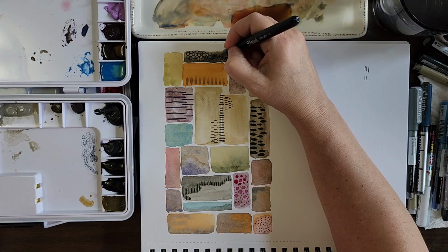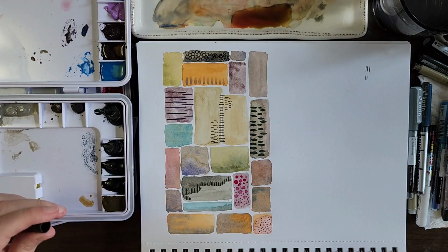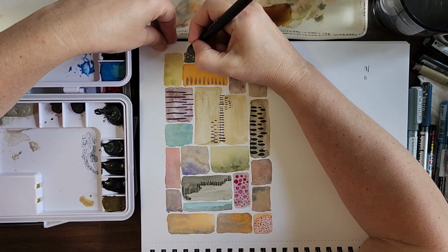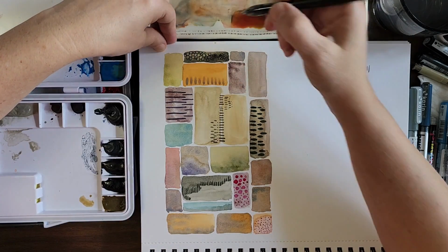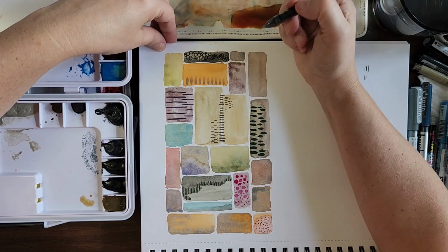And that's what everybody needs to do. Art is subjective. Art is your own. Art is fun. Make it fun. Do something. I don't know. For some reason, that just doesn't look like it's finished. Do you see what I mean? Doesn't look like it's done.